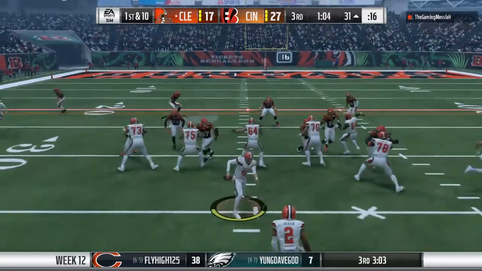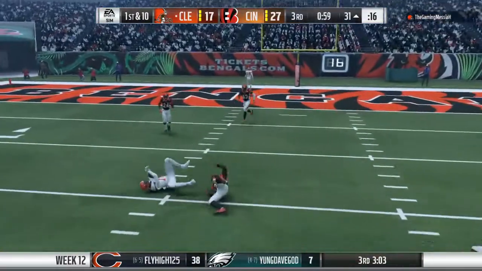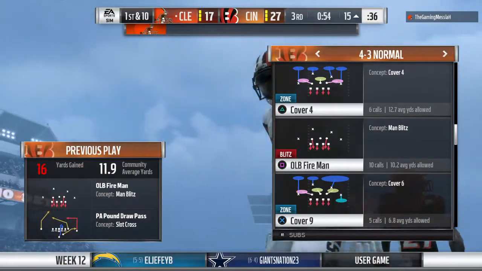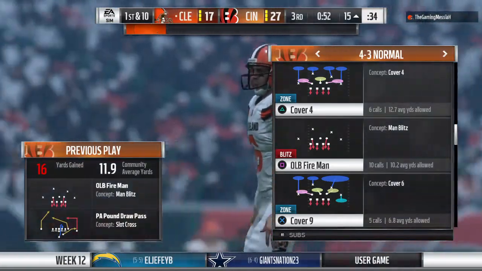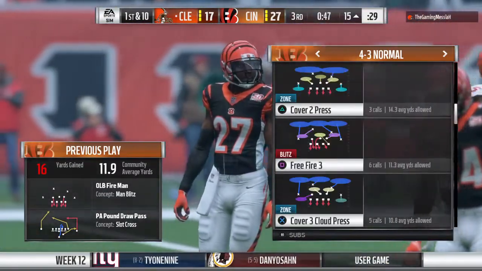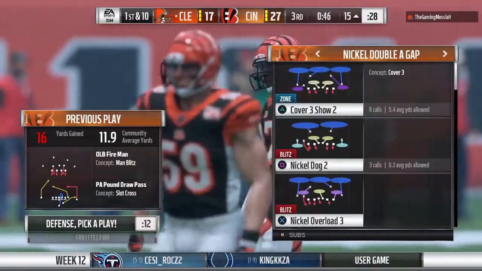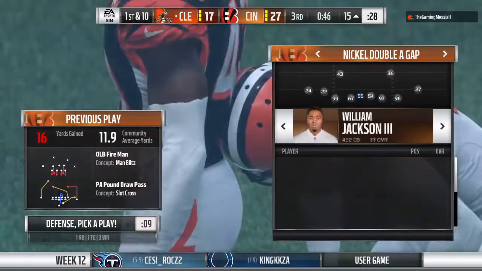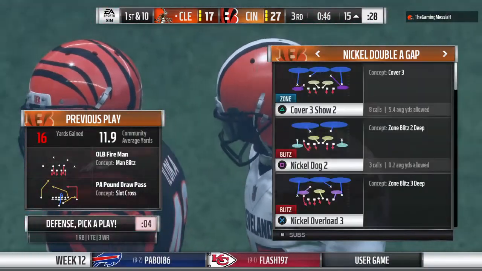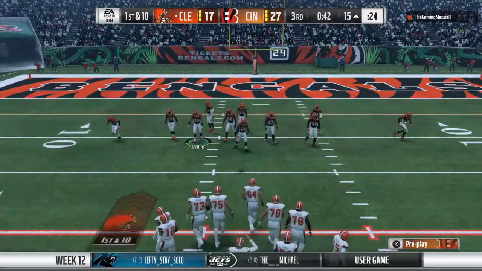Now a play fake here on first down. Middle of the field, it's Robinson. And taking it to the 15-yard line before he's brought down. Another nice gain, 16 yards there, and a first down again. First down and 10 now for the offensive group.